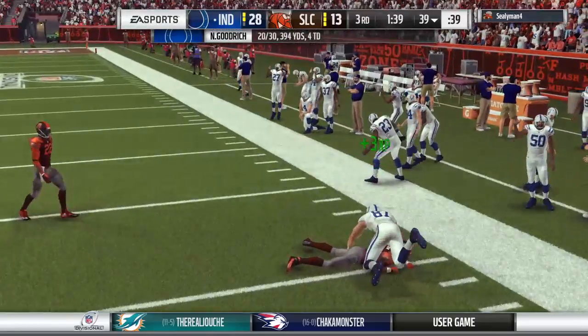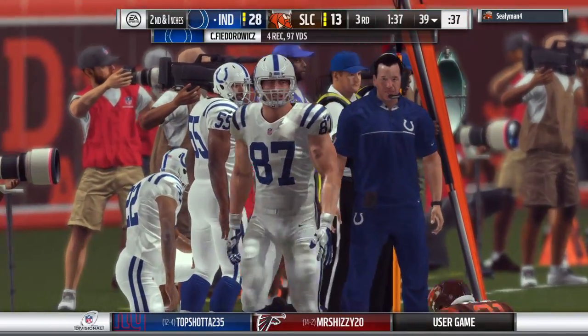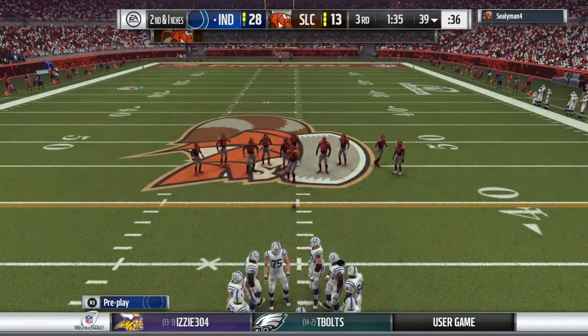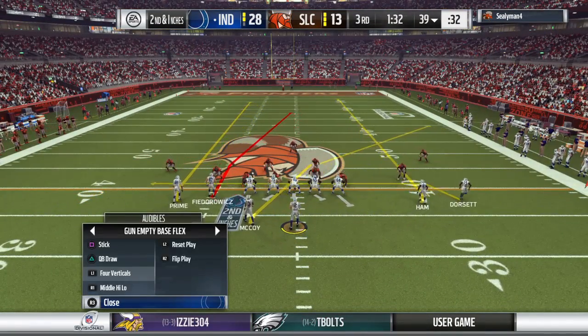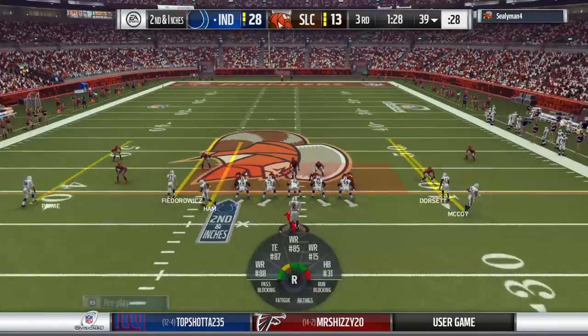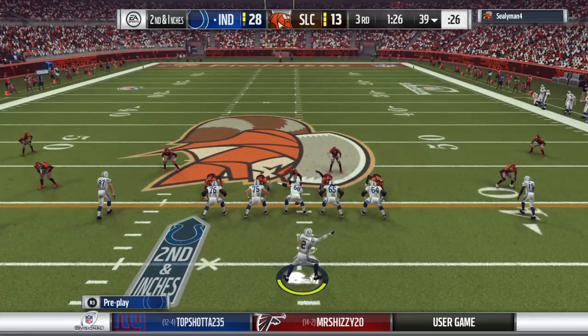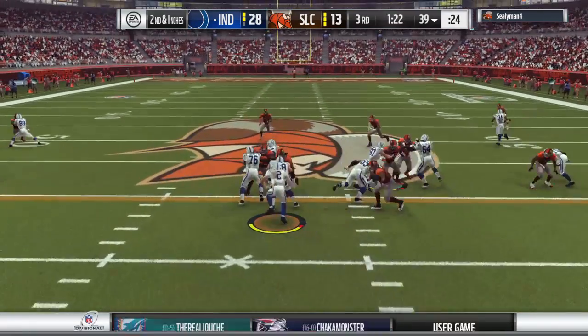Right side, caught Fedorowicz. It'll be a pickup of 10 yards. And that'll make it 2nd and a foot or so. There are so many things to watch for when you play defense. And reading your keys, you always hear about that, and having your eyes in the right place. Sometimes your eyes can fool you. How about that play action there? It sprang the big guy, didn't it? Able to dump it over the top to him.